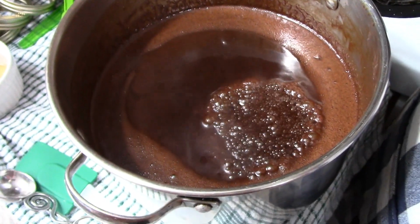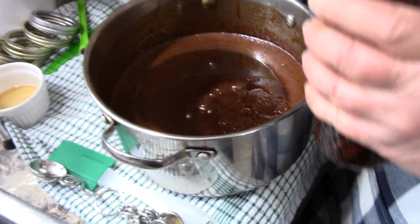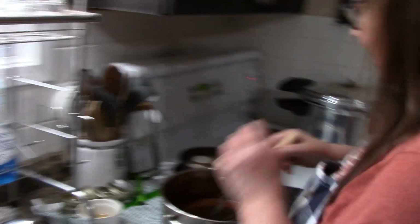Look at that bubble. I know. There's alcohol in there. And it's very flammable. So you don't want to do that while it's on the heat. And then we're just going to whisk that in.